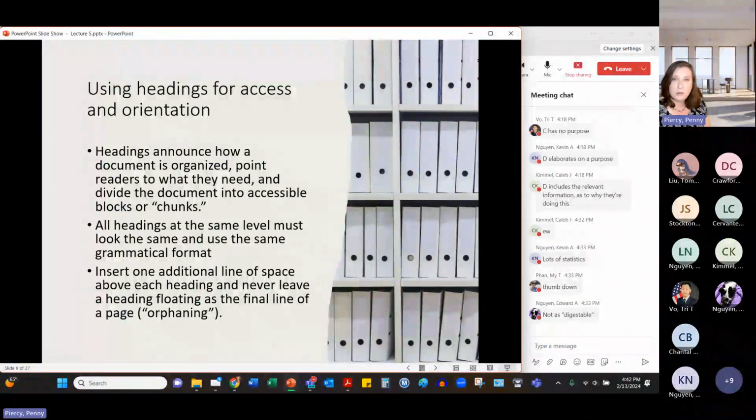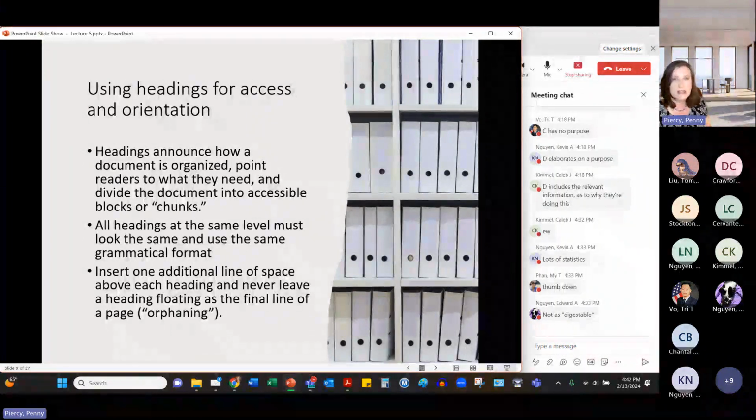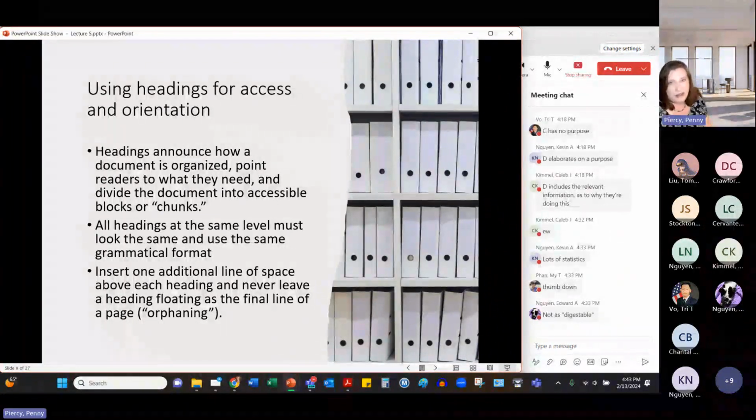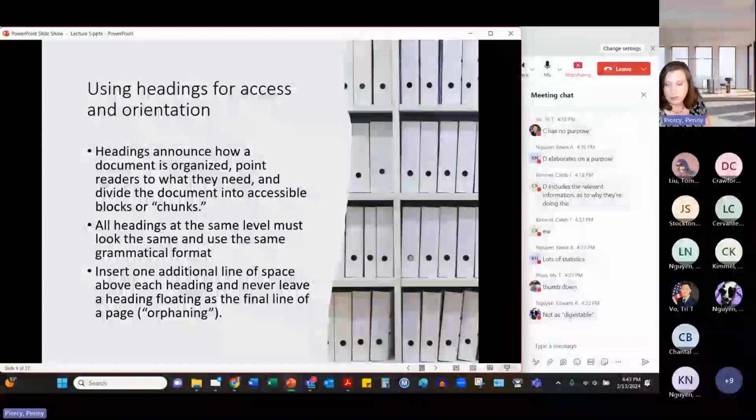In particular, anything that's posted online should ideally use official headings as opposed to just increasing your font size, because it will help a screen reader for, say, a visually impaired person indicate that this is a title or this is a section heading. So it can be an important consideration for electronic documents. Obviously, things that are getting printed out, it doesn't matter quite so much.